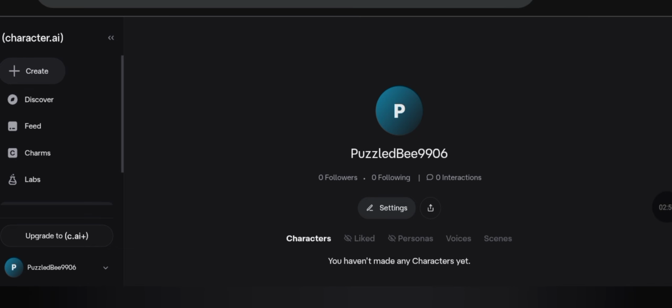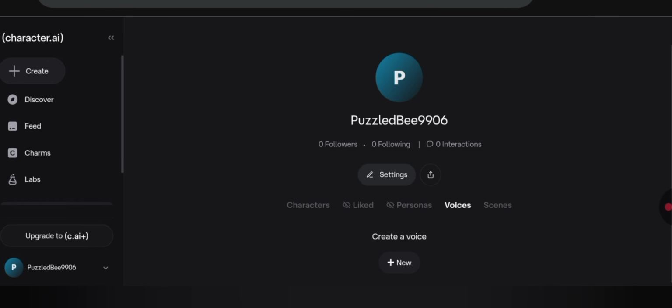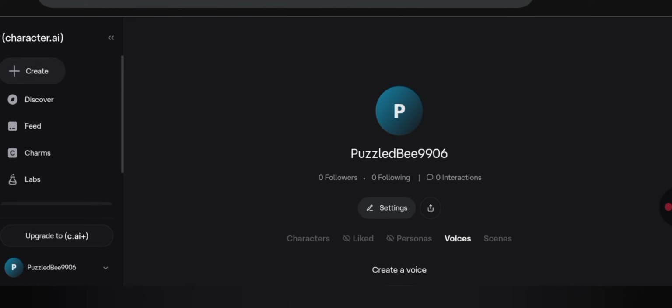Pro tip: if the Verify Age button is missing, don't panic. Character AI officially states that age assurance is being released gradually, so not every account gets it at the same time. If there's no pop-up and no Verify Age option in advanced settings, you usually just need to wait and keep your app updated.